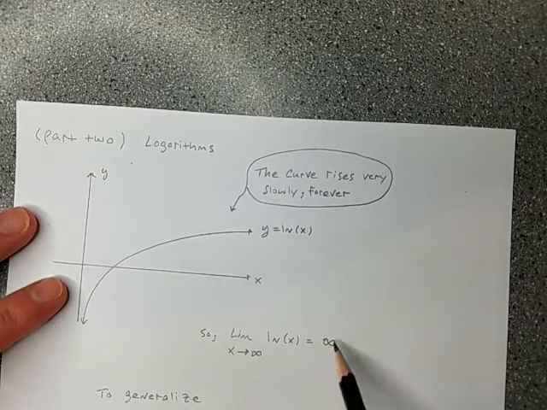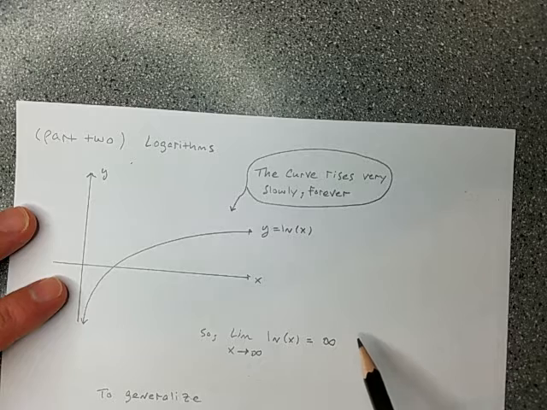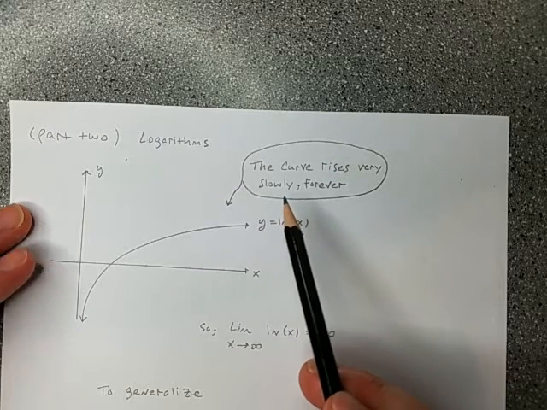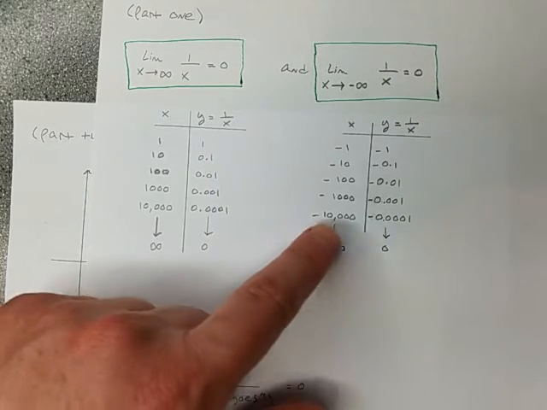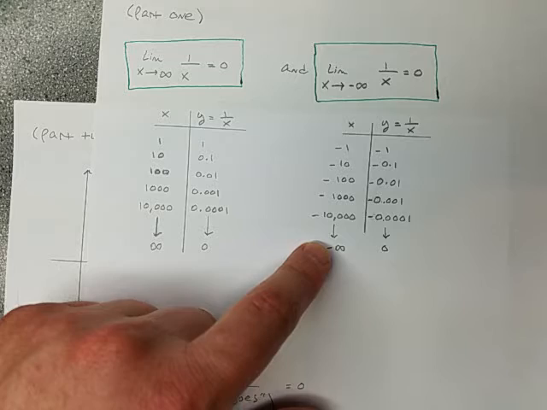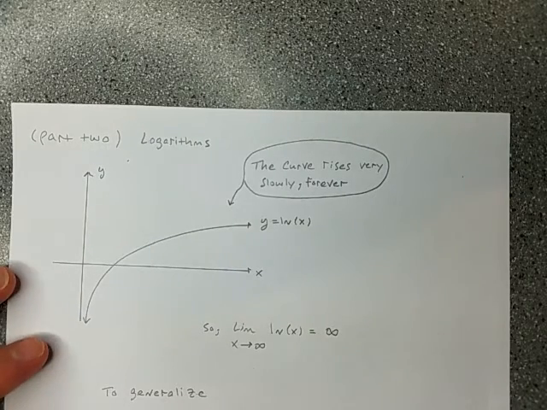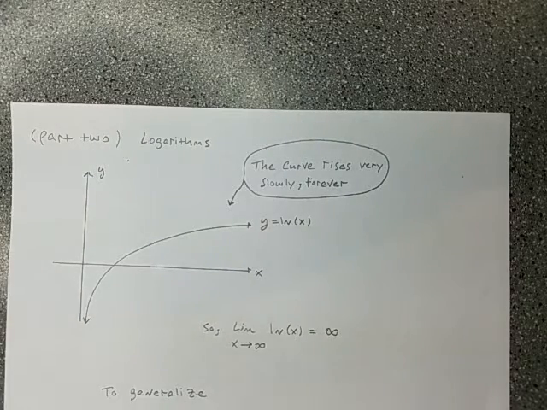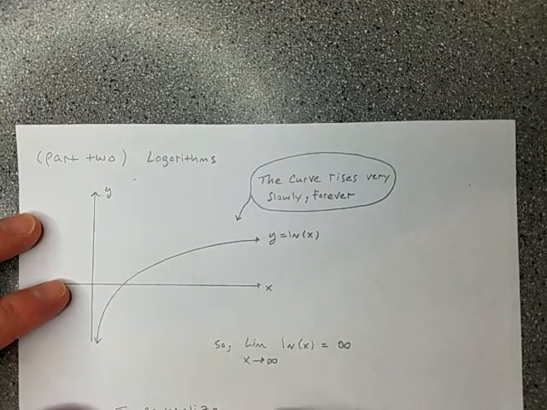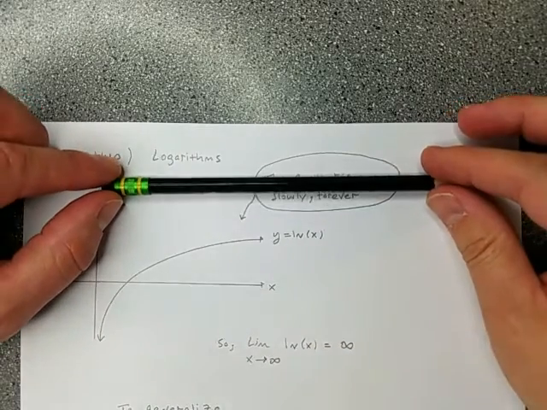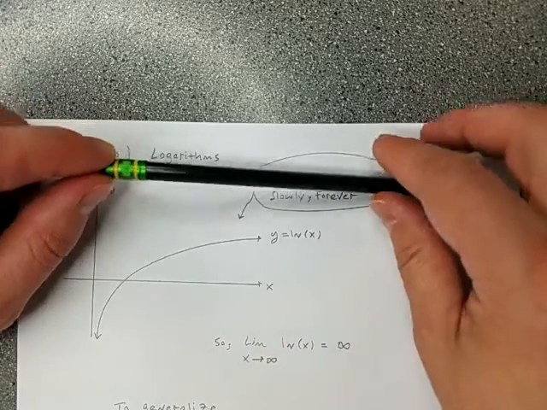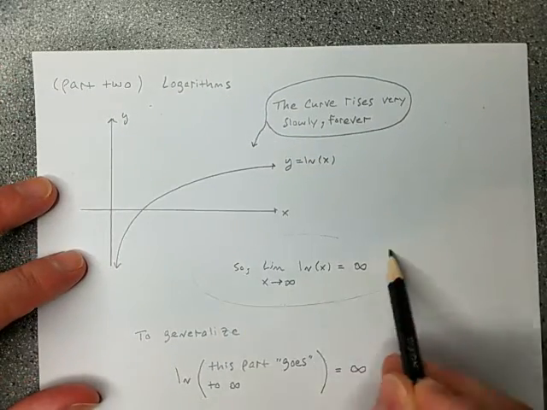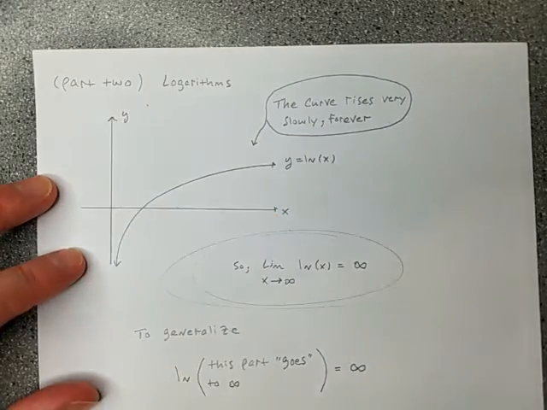I can't illustrate this very well with a table, though. The curve rises so slowly that it's hard to see in the table. I might have to put some really, really big numbers in there before you saw the pattern I was trying to illustrate. That's why tables are not definitive, and they're not all you need to know about limits. I think I've made my point that no matter how high up I put that pencil, this curve will at some point rise above it. That's the basis for this limit, knowing that property about the curve.